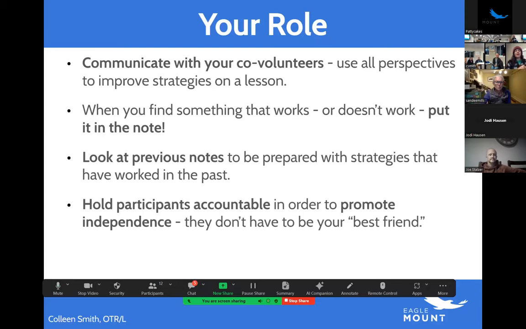And then this is also what Jake was bringing up before, it's okay to hold people accountable and promote independence, and they don't have to be your absolute best friend. It's okay to set a boundary and say, that was unsafe and it really scared me and I'm not okay with it. Chances are they might be mad at you right then, but they're going to trust you more because you're there keeping them safe. And so that goes with the kid that Patrick took over.